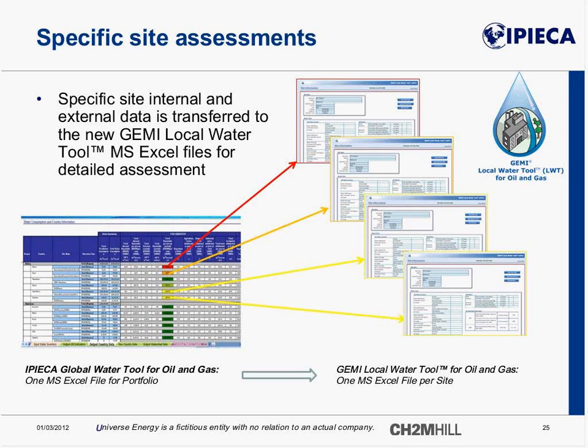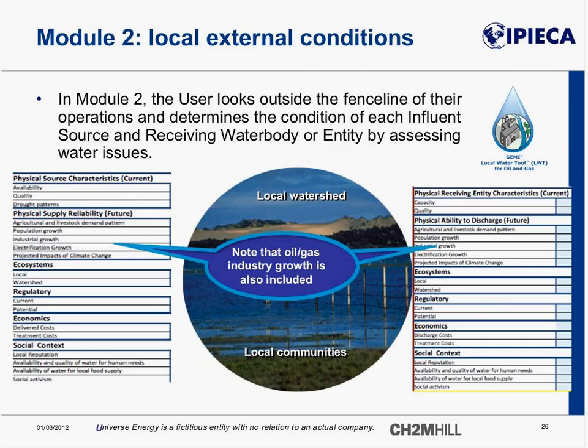The local water tool operates on the same premise as the global water tool. You go to the GEMI website and download an Excel tool, and you get to use it in the privacy of your own computers, and none of your data is saved, stored, or shared with anyone but yourselves. It's an Excel-based tool that's just downloadable. There's a how-to-use-it PowerPoint and some other information on the website to educate you about how to use it, and you can get going. So again, we've created the local water tool to synchronize with the global water tool for oil and gas to ease this transition into more deep site assessments.